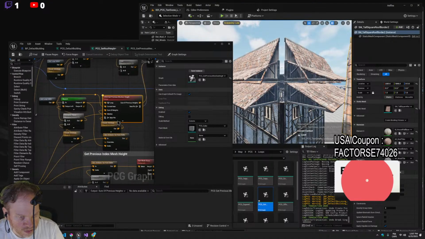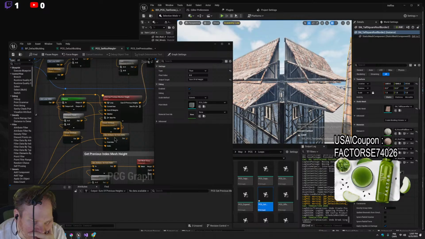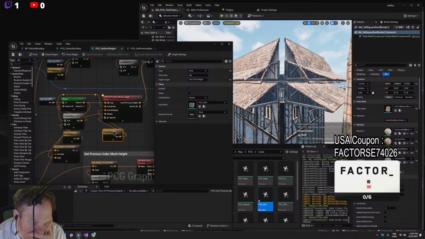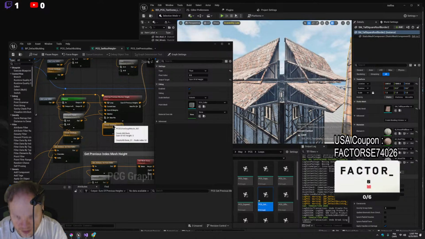Maybe I should put the previous mesh in there. But that would only do like, that would only calculate. It did.